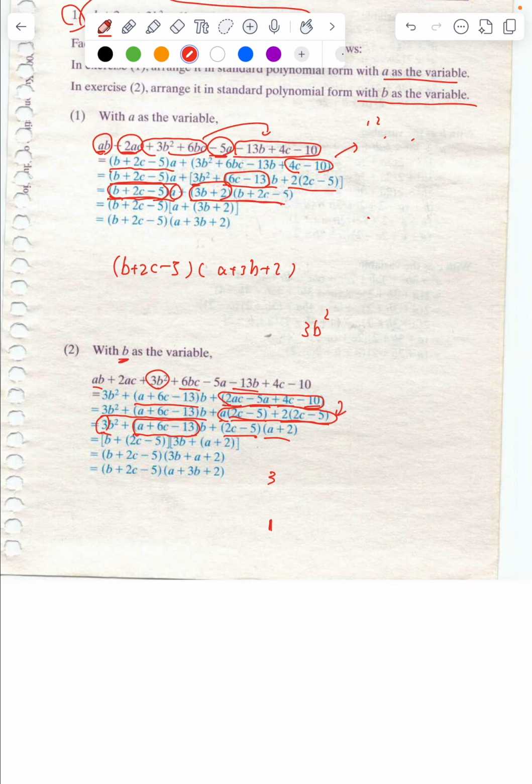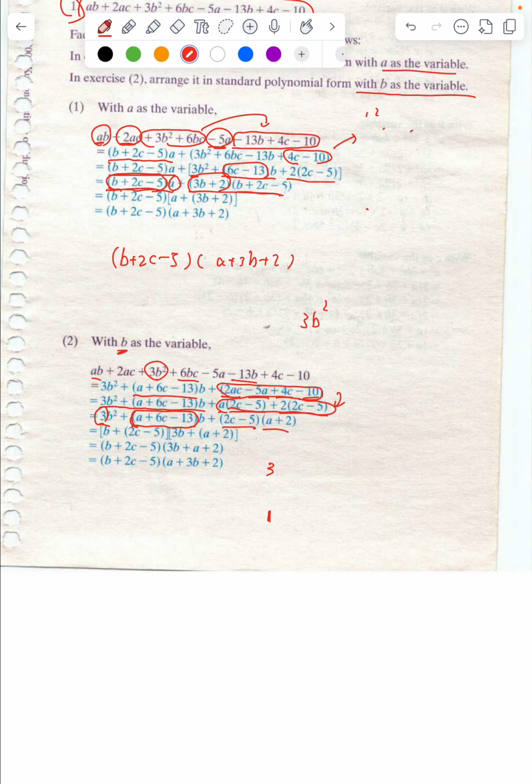In this case, we're thinking about which one we should go with. This one has A plus 6C minus 13 in it, so we need a larger number, which means that most likely the 2C minus 5 is going to go here and A plus 2 is going to go here. Let's try it out. If I use 3 times that cross multiplication, I have 6C minus 15, and I have 1 times A plus 2. So then I should be having A minus 13 plus 6C. This one perfectly matches the middle term. Okay, so we are good for the factorization.